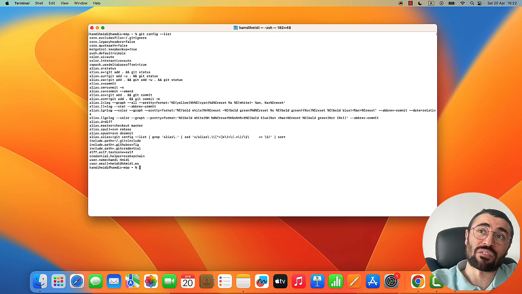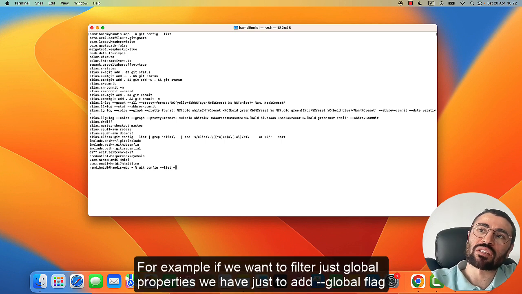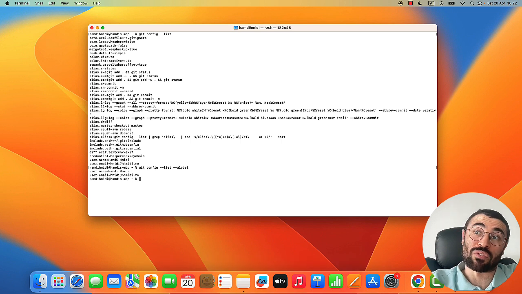So we have aliases, we have include path, we have diff, we have user.email and user.name. For example, if we want to filter just global, we have to add the --global flag. When we filter this, we have just 2 properties which are defined globally.